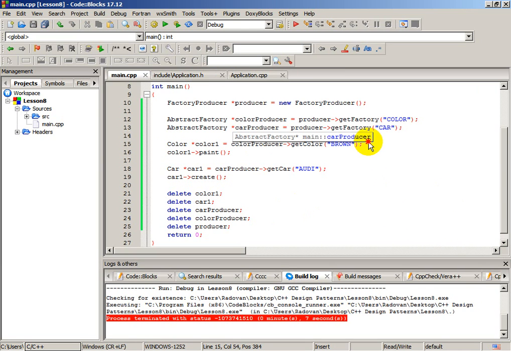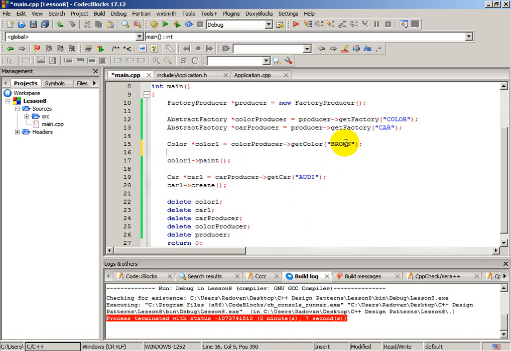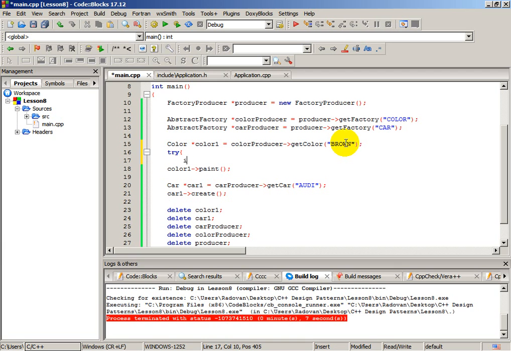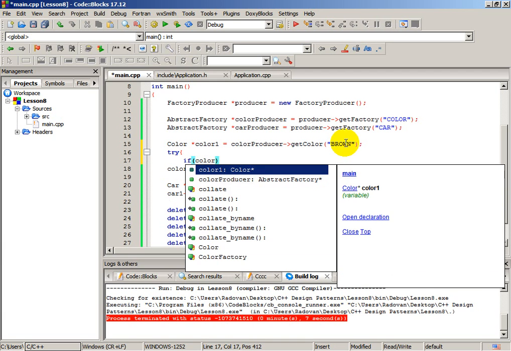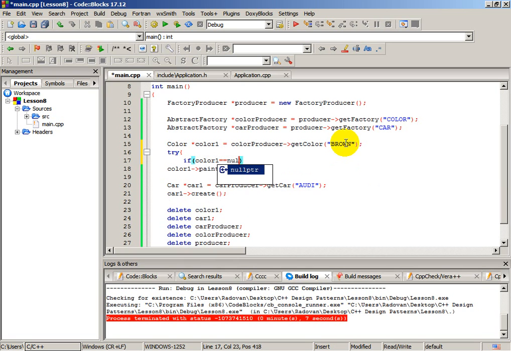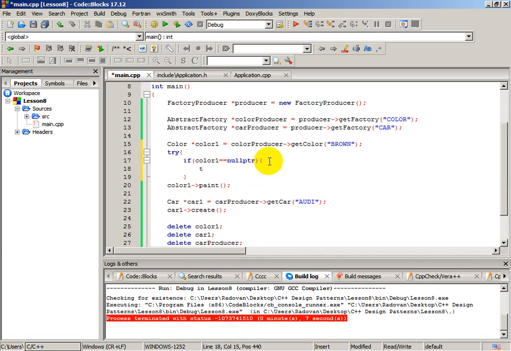Let me just write the color call inside a try and catch block. We'll use try, and we will just write if color 1 equals to nullptr, we will just throw some exception.